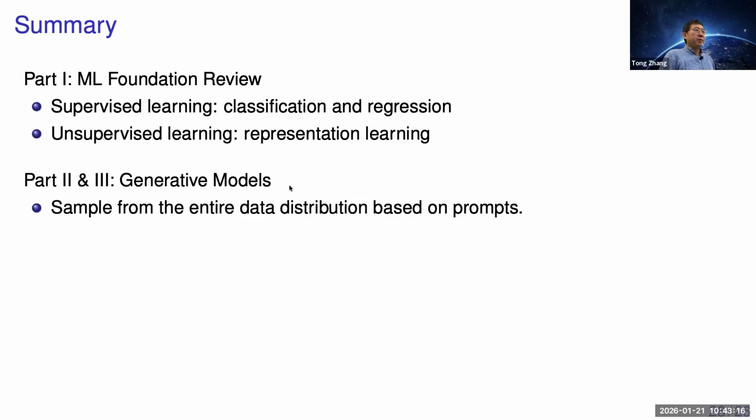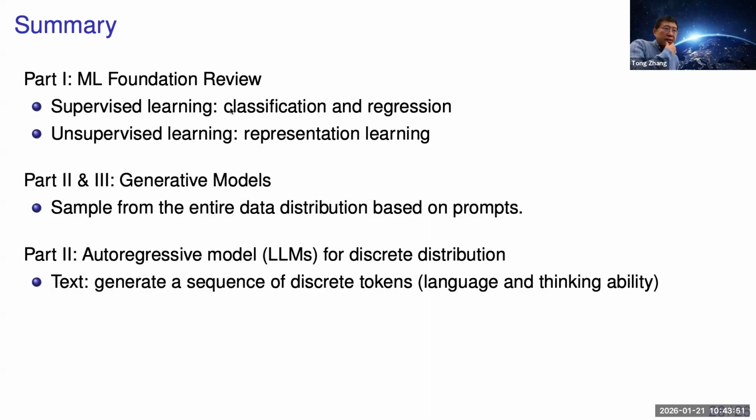Part 2 is generative models. As we mentioned, it's sampling from the data distribution. So that's the key. You sample from the data distribution, probably based on prompts, both image and text. Adding a prompt doesn't make too much difference. Not adding a prompt is like unsupervised learning, you are learning to generate. Adding prompts is like supervised learning, you have inputs. But essentially, the modeling doesn't matter too much, because the prompts are covered from the modeling perspective. You just add that as a condition. Conditional model and non-conditional model.